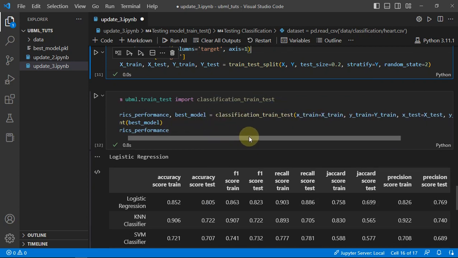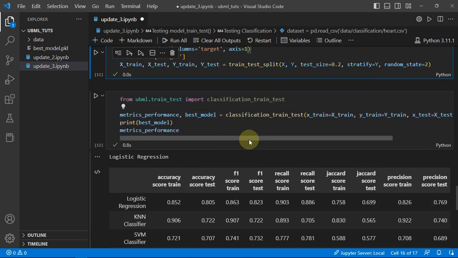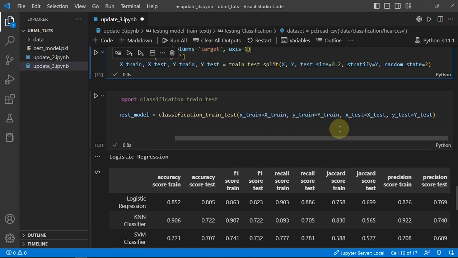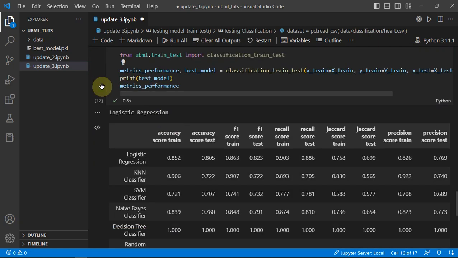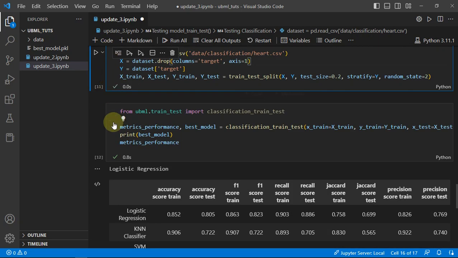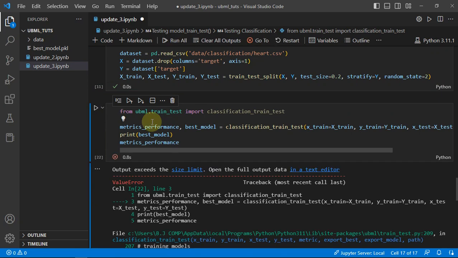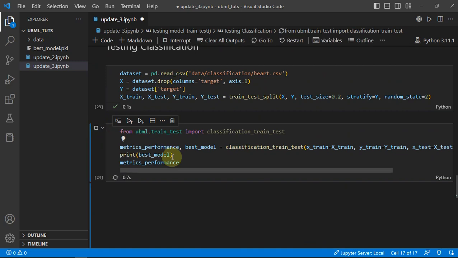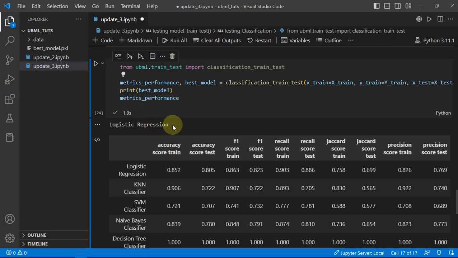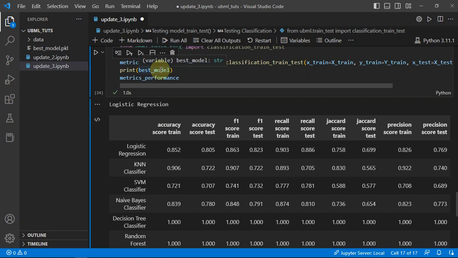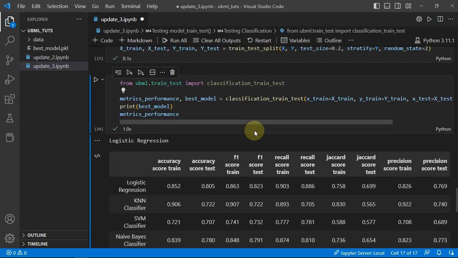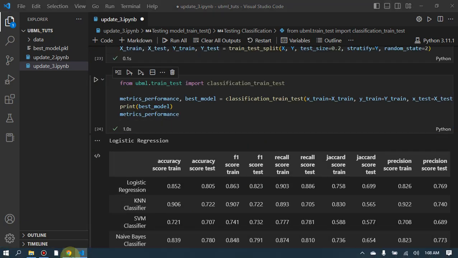It's basically the same procedure: you pass all these parameters and execute it. I have to prepare the dataset first. Yep, so logistic regression is the best model, so we are printing that, and the metric performance is here, you can see that, right?